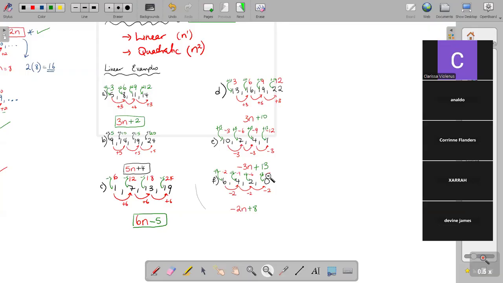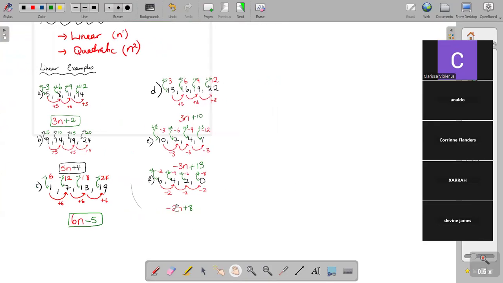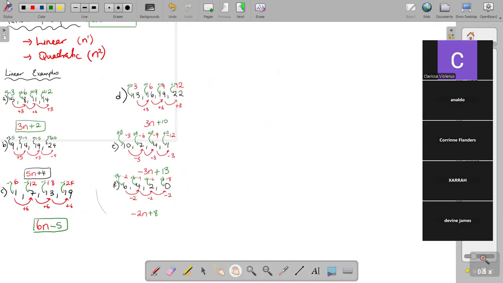So guys, what we just did was a linear sequence. You see the formula, we only have n. We don't have a power on the n. What we're going to do now is look at formulas for quadratic expressions. Let me tell you guys this: they don't usually bring quadratics for the exam, only in years where they're being savage, like when the exam is really hard, they tend to do the higher level questions. So we're going to make sure we know both, and practice the quadratic examples now.